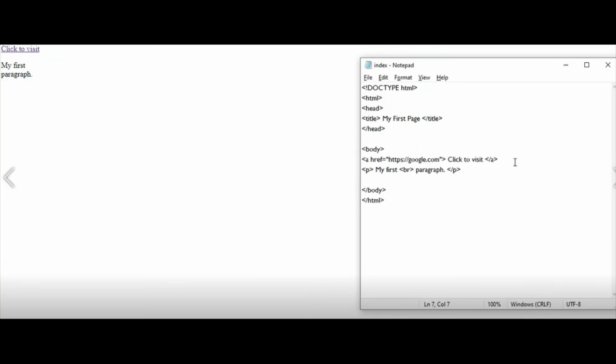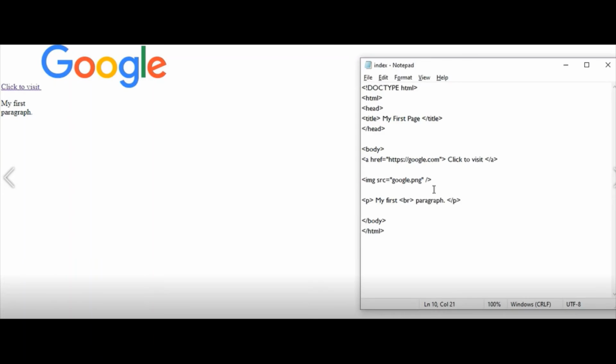Now let's test the image tag. So here basically I'm testing the image tag. The image tag is a different type of tag in which the opening and closing is done within one tag. So here you can see the opening and closing is done within the tag. Here src is one of the attributes of the image tag. So I'm putting src equals google.png. I've saved the file and am testing it. We got this image.